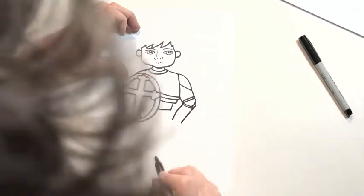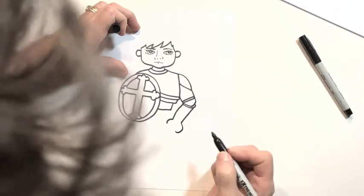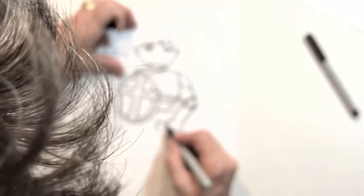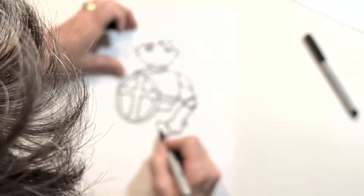Now he's going to be holding a sword. So the hand came down, the arm came down, and now I'm going to make a portion of the C right here. That's kind of his thumb, and then we'll make this part of the arm come around, and these are his fingers that are going to be holding onto the sword. Right here is where the sword will be, but I want to have, I'm not sure what that portion of the sword is called, the base of the sword, or the part that shields your hand. So that will be right there. And then the back of the sword is going to come out back here. And then we'll make the sword kind of follow through and go straight across.